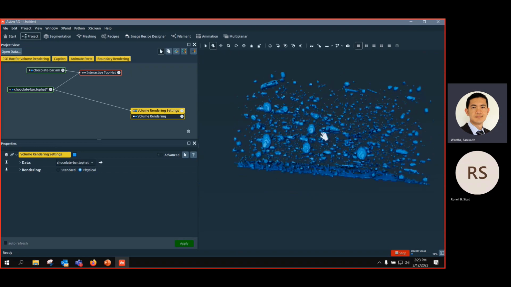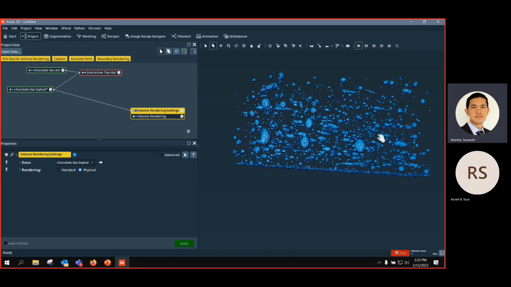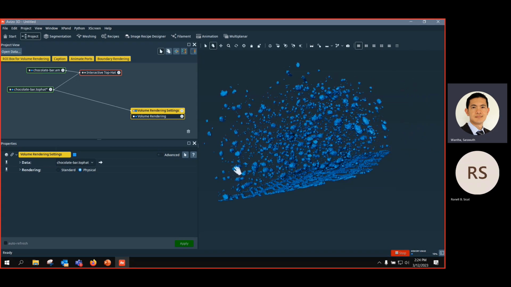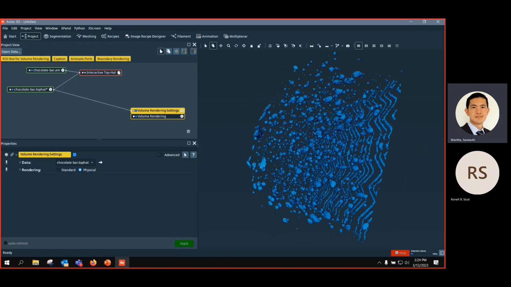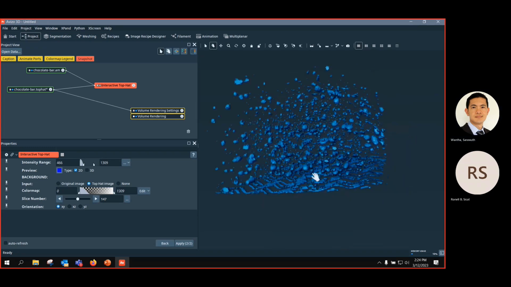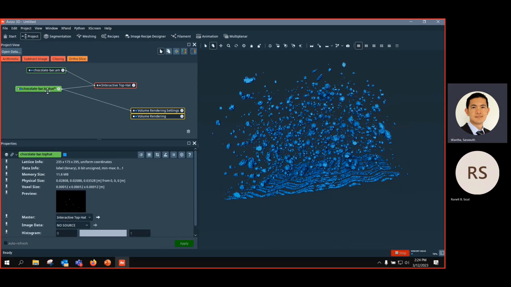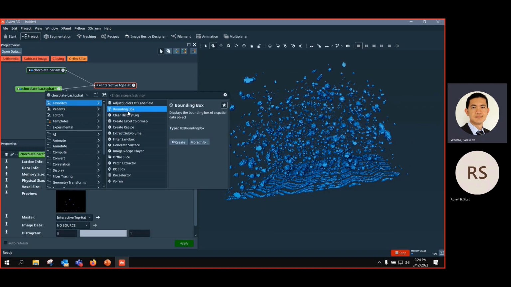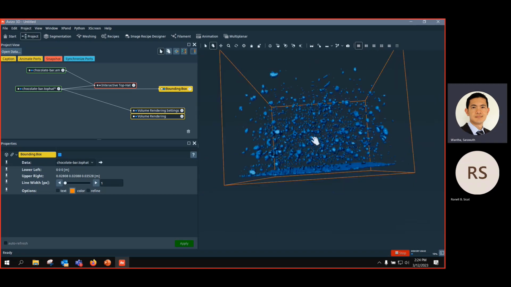And here it can be easy to delete. So now it's a good example, because when you come to this point, you might ask, how can you get rid of this object here? So we have another module called volume edit, and this is where we should focus on the perspective and the orthographic view like this. So with this result here, I will add, let's say, a bounding box here.